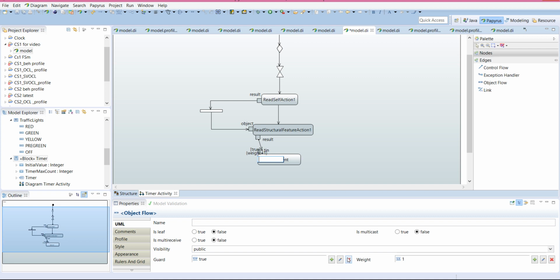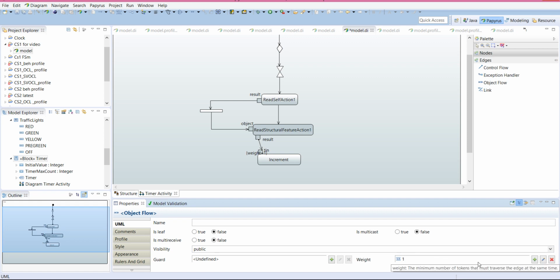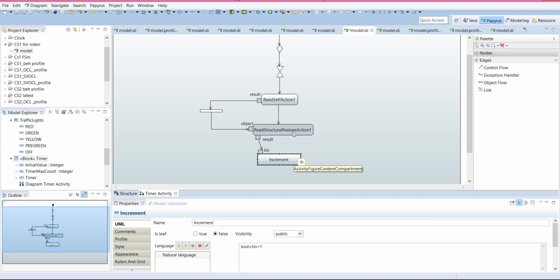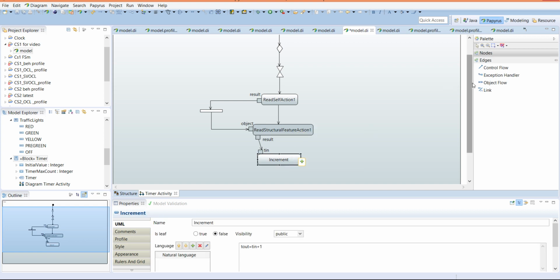I do not want to use any weight and guard conditions, so I'm removing the guard condition like this and weight like this.